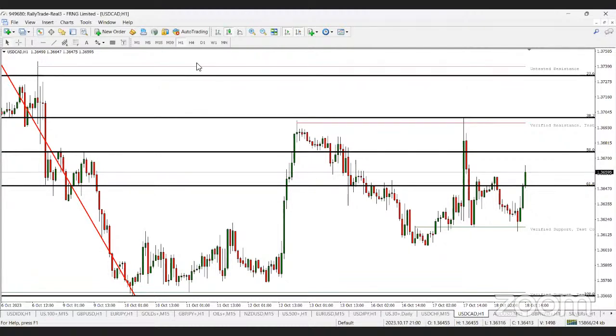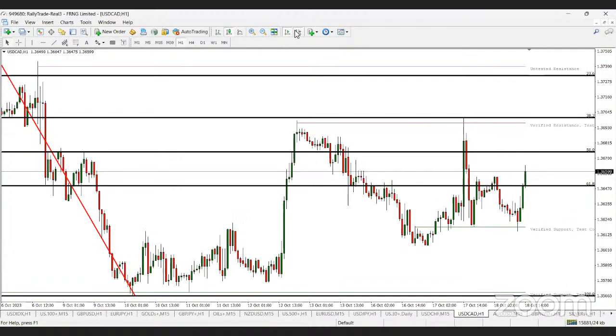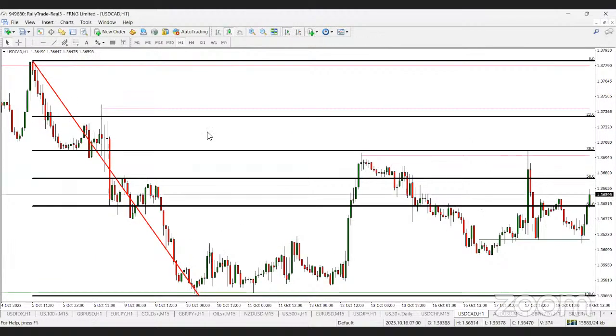So what this means is that it has done, this is 61%. This is 50% that is approaching. You understand? This is 38.2%, and this is 23.6%. So this is 23.6, this is 0%. Remember that we did this because I drew it from my high point. I started from my low point to my what? My high point. You understand?